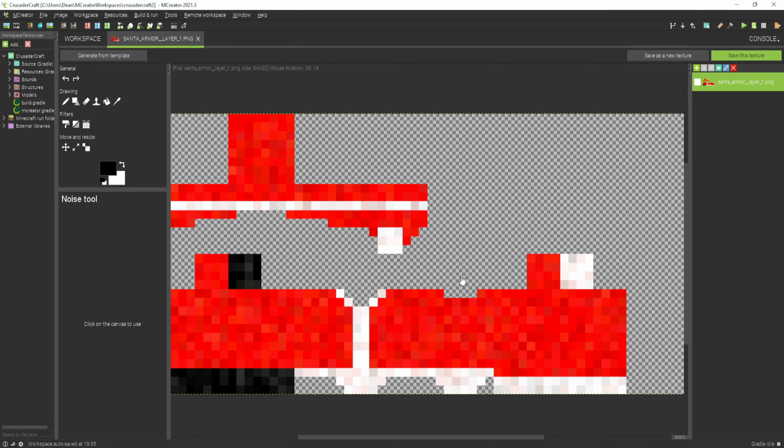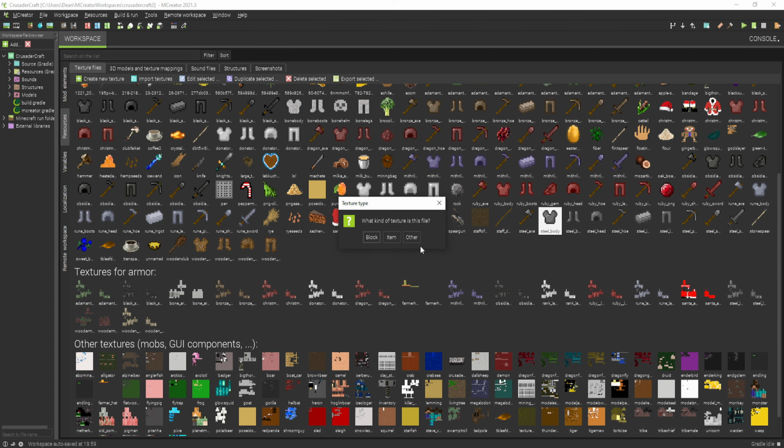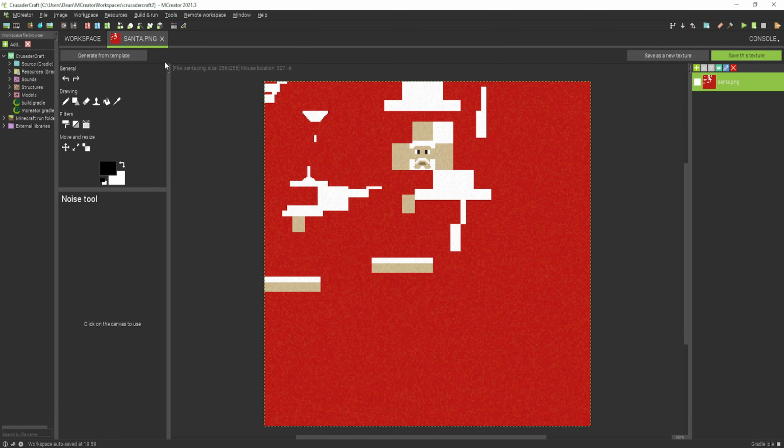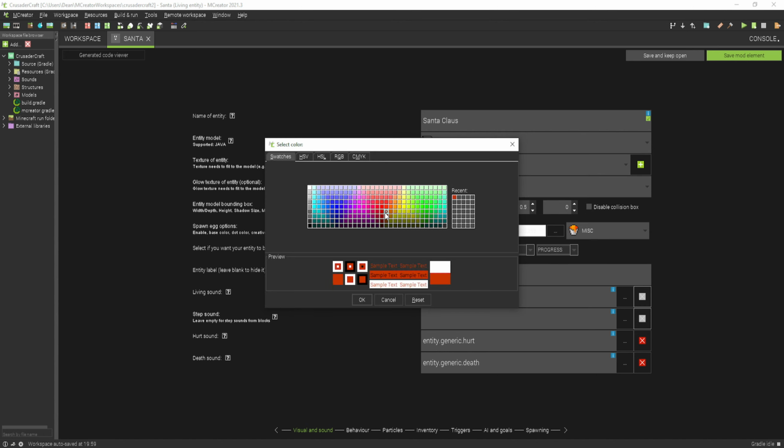Okay, let's import some new textures and some new Java models to work on a few new mobs. Now, I'm working in a different mod than I did last year, so we actually have to re-add all of the content which we made in last year's Christmas mod. For this, I'm going to import the Santa and the Evil Santa textures, which will allow us to make a good version of Santa Claus and also a bad version, and we're going to start creating the mobs.